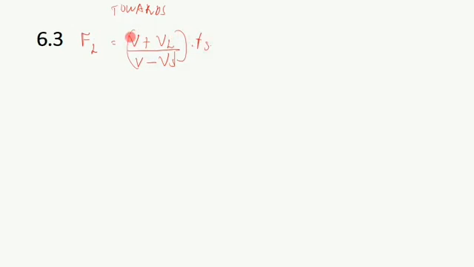Now we are told that the frequency of the listener, meaning the detected frequency, is 2% higher than the frequency of the source. So to represent 2% higher, let's first look at the frequency of the source. The frequency of the source represents 100% of the frequency. But now if they say the frequency of the listener is 2% higher than that, that means the frequency of the listener represents 102% of the frequency of the source, right? Because it is 2% higher, expressing this we have 102 over 100, because that's 102%.